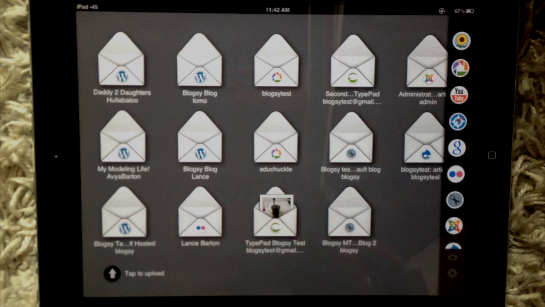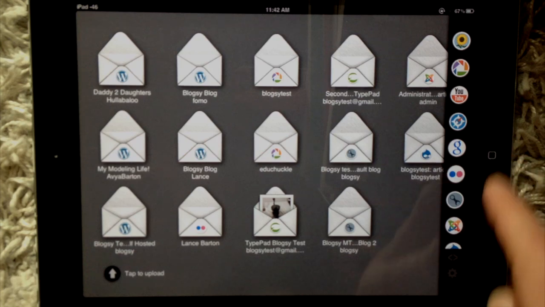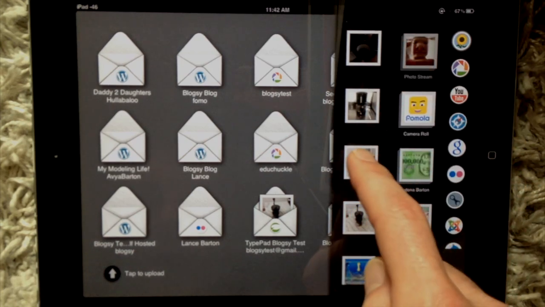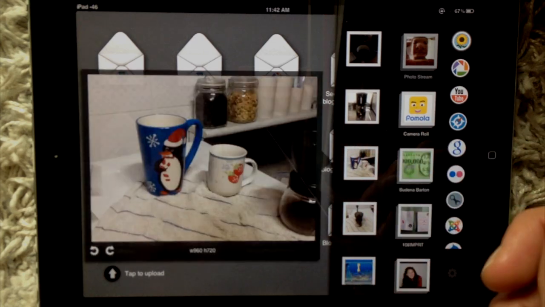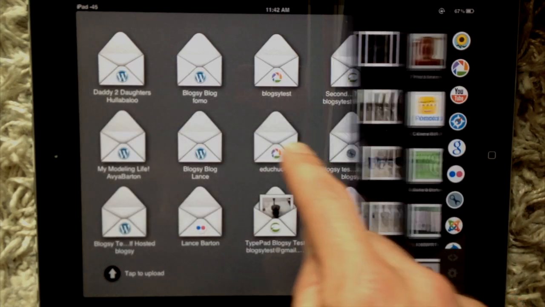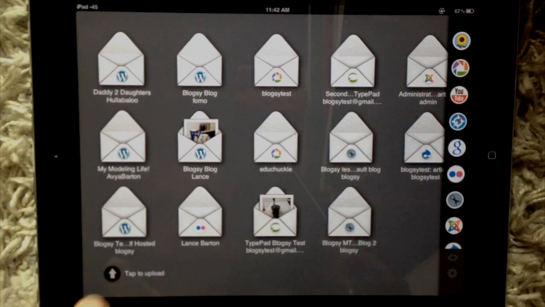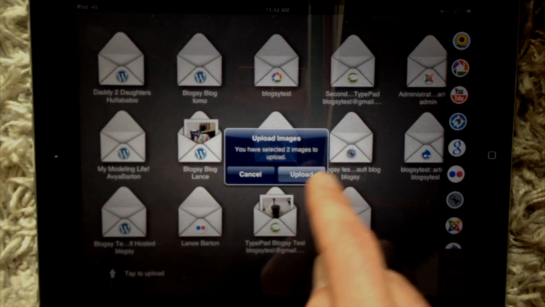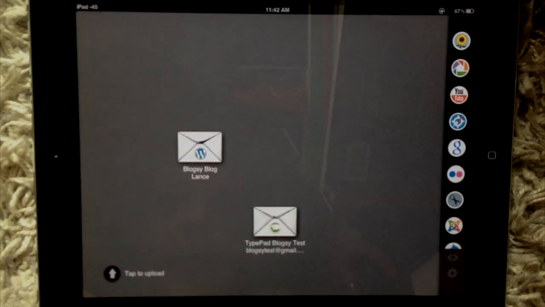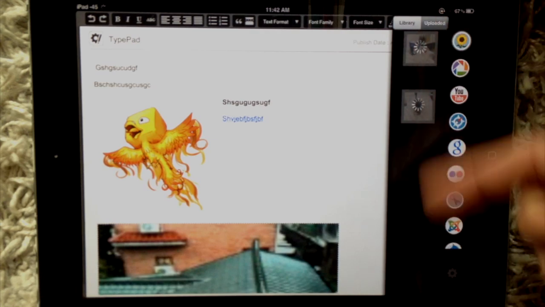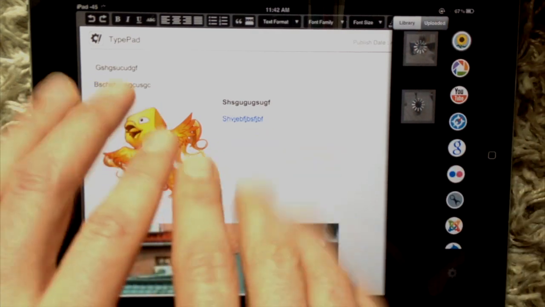It'll be uploaded to that media library for that blog, and you can do multiple ones at the same time. So let's say we do the same or different image. Oh yeah, you can tap on to see a larger image if you want. I could do that one, or do multiple to the same one. And once you tap the upload, it's going to confirm, are you sure you want to upload these? Sure, upload.